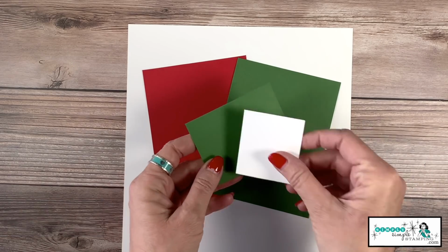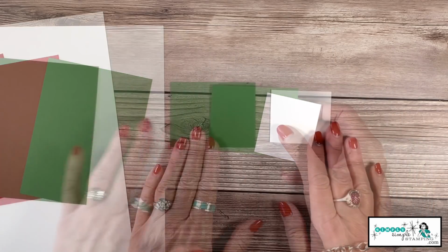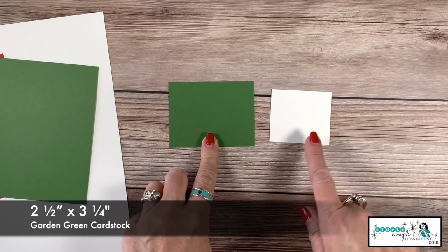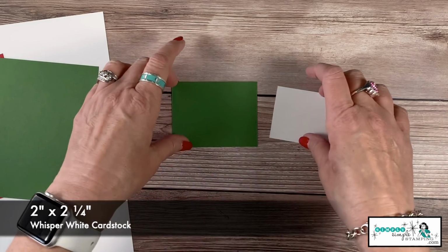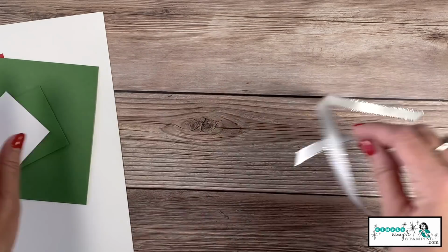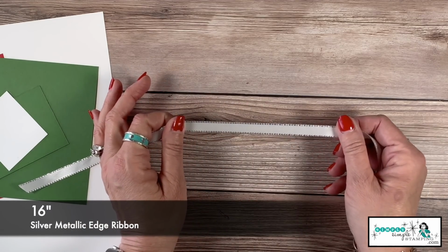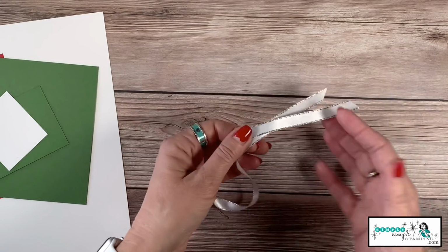My sentiment is just going to kind of go like this. Let me give you these measurements. My garden green cardstock is 2.5 by 3.25, and this little piece of Whisper White is 2 by 2.25. Now we're also going to need just a little bit of ribbon, and I chose the silver metallic edge ribbon. I have 16 inches of that. I love this ribbon because it just tends to go with anything.